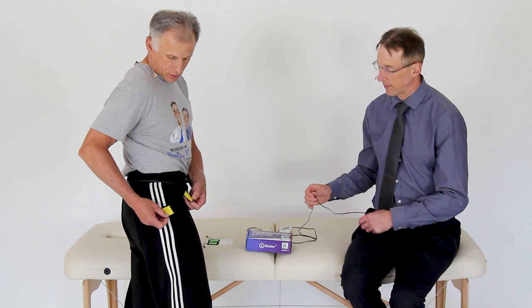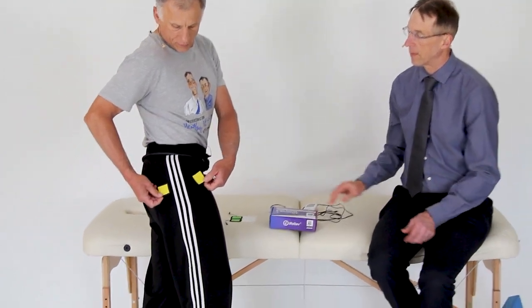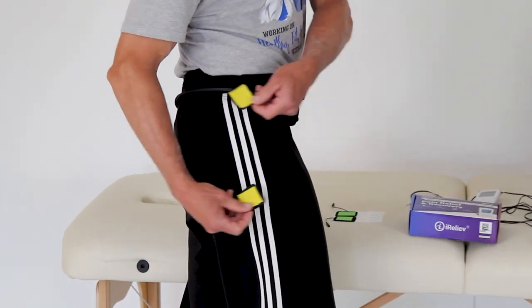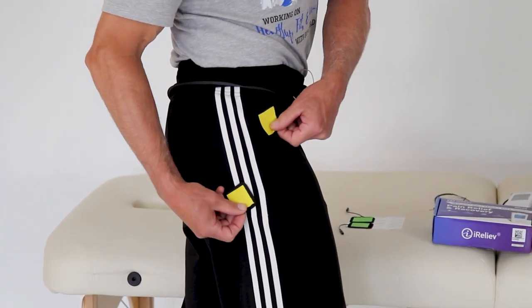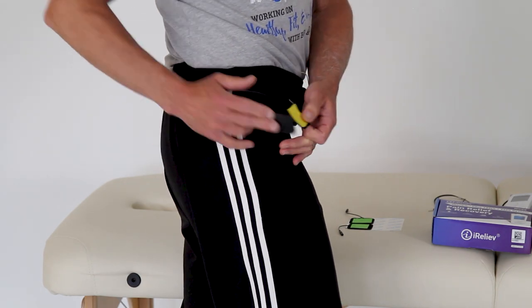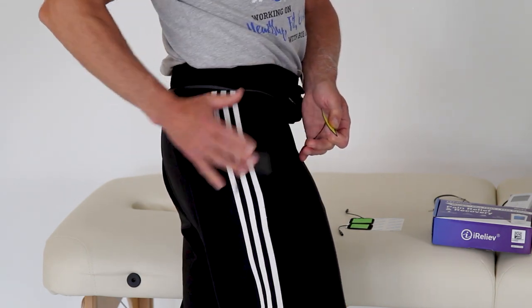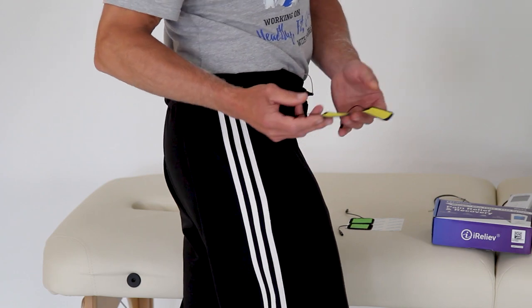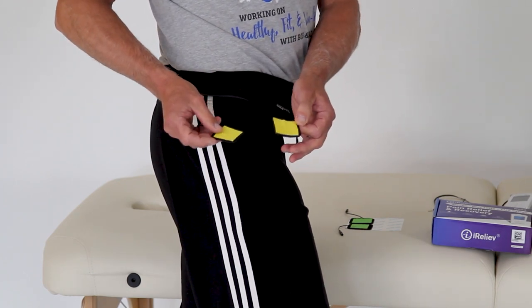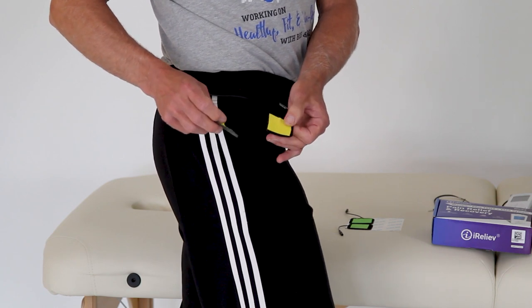The next option is to surround it with two pads. Let's say here's the painful area, one here, or I could go here and here. However you want to put it so that it surrounds it. If the pain is pretty global and it's a larger area on the hip, then you may want to use all four pads.